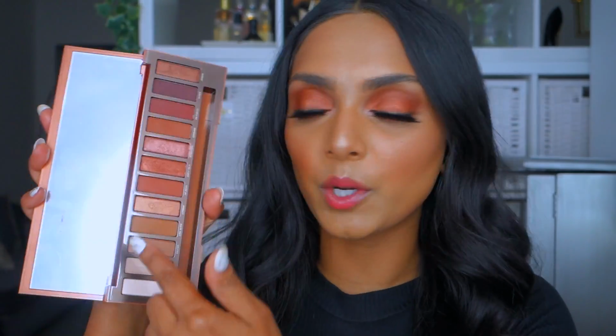Overall thoughts, is it worth it? If you don't have these colors in your palette, specifically these for someone with my skin tone, I think that it is a great summer palette to get that orangey red, fierce, fiery, hot, aka heat. Oh look, nothing's on my teeth. That's a first. I think it is a worth it palette for the summertime.